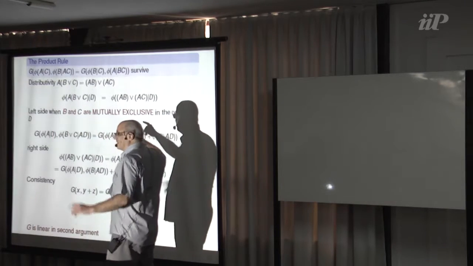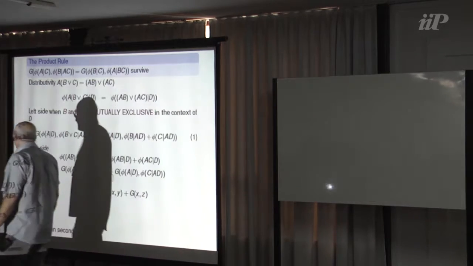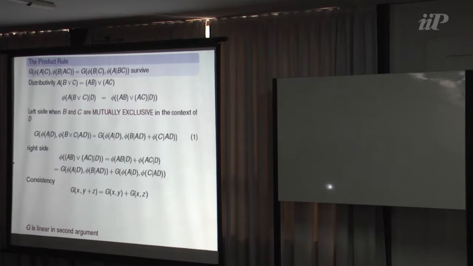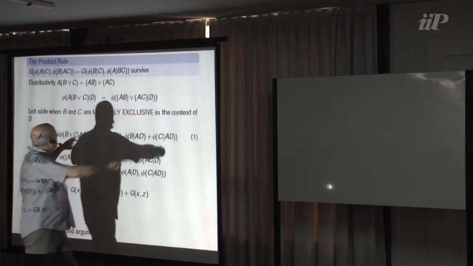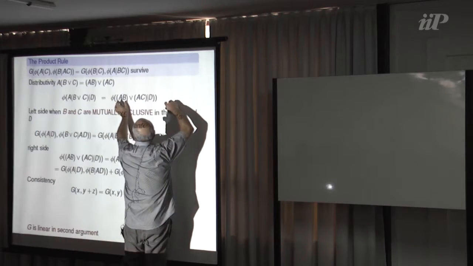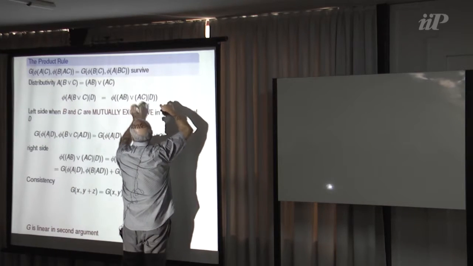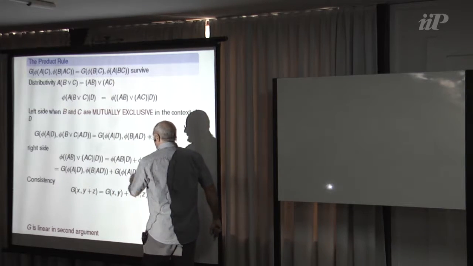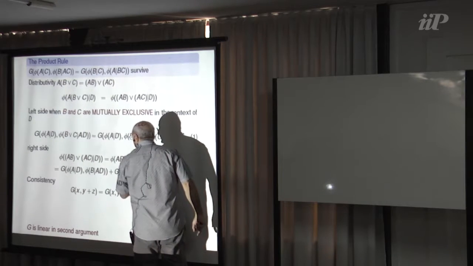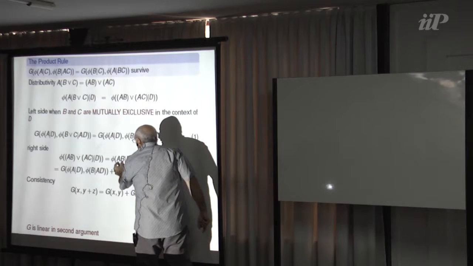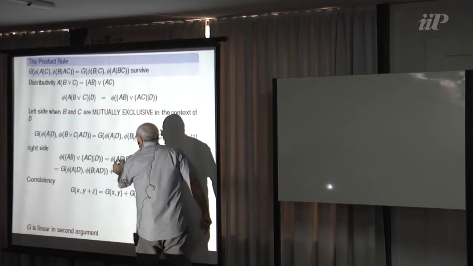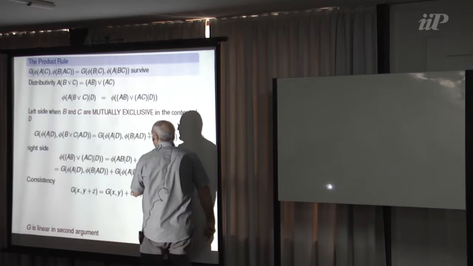That was the left. Yeah, that's my problem. I never know. Yeah, okay. Thank you. I'm not wearing a watch, so I don't know which one is. Okay, so this was the left side, and now I'm looking at the right side. Okay, and the right side is a disjunction of two mutually exclusive things. So I know it's just the sum, but the sum of what? Of conjunctions. So for this, I use G.